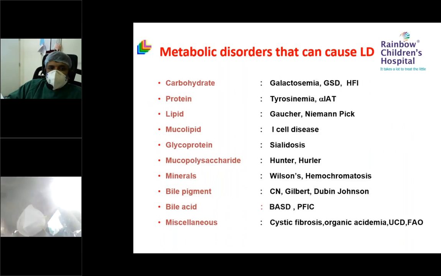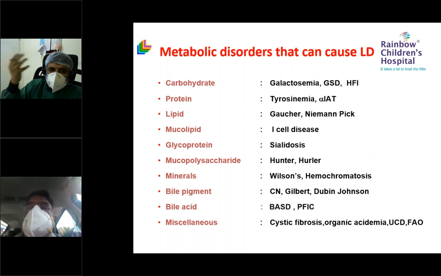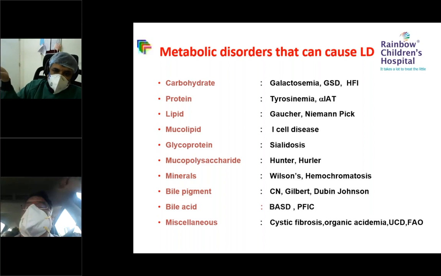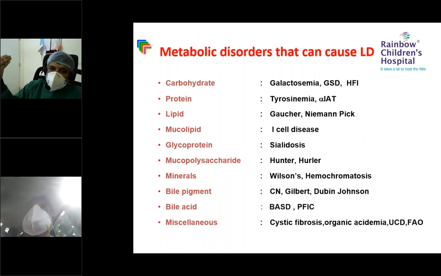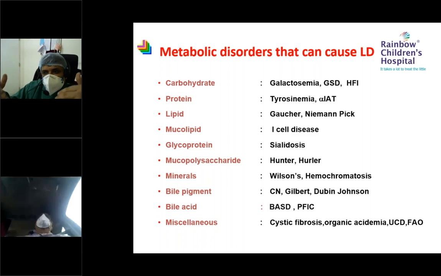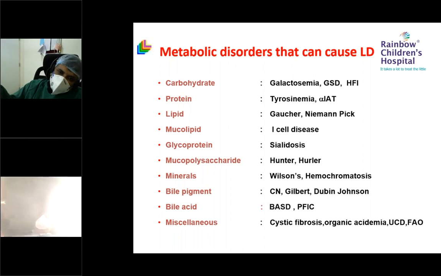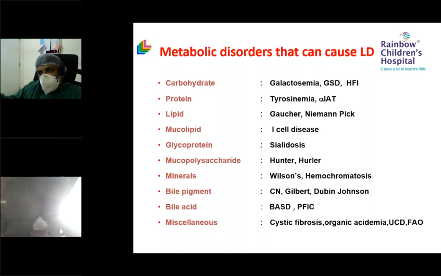As you know, the food we eat contains carbohydrate, protein, and fat. So the things which are involved in carbohydrate metabolism are galactosemia. Usually, it is classical galactosemia due to galactose 1-phosphate uridyl transferase deficiency, or it may be due to isolated galactokinase deficiency. The classical galactosemia may manifest in the newborn period soon after the mother has started giving the baby the breastfeeds.